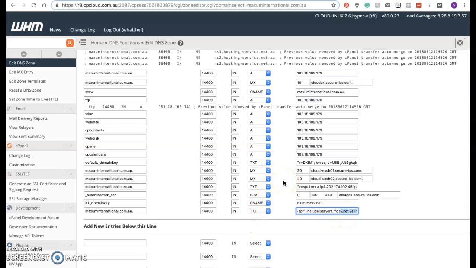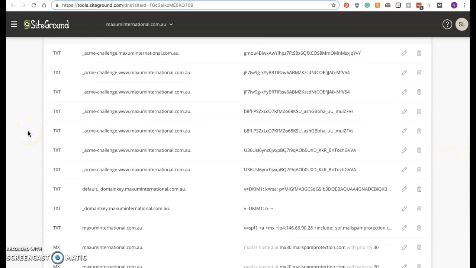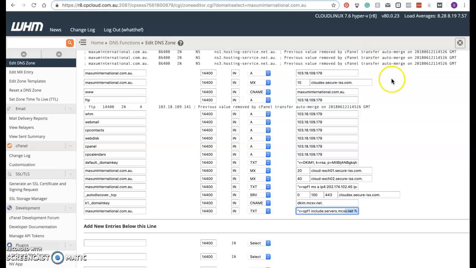So having said that, the TXT and the SRV, CNAME and TXT in here, correct me if I'm wrong, but I plan to delete all of these TXT records here and then replace all of these TXT records with the TXT records that exist already. So the only thing left now is all of these other A records, and I believe that I don't need to worry about them because they will auto configure when the site propagates over to SiteGround.